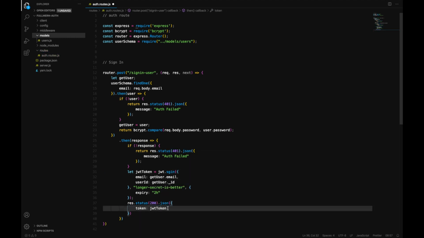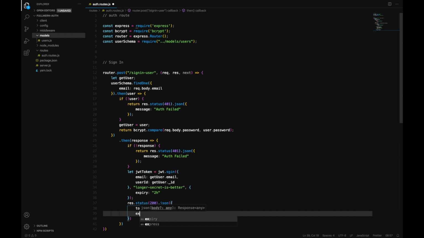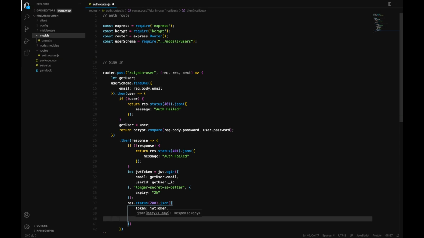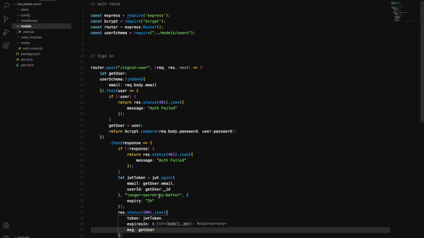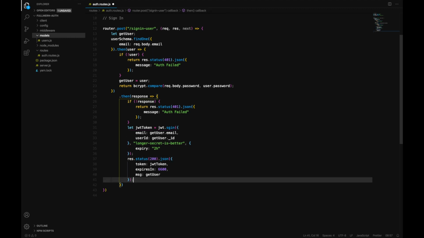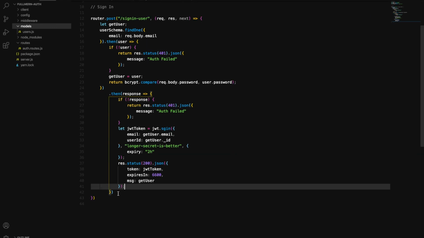and then we can also send down expiration, and then the message is get user. So after this one, we have added our callback.